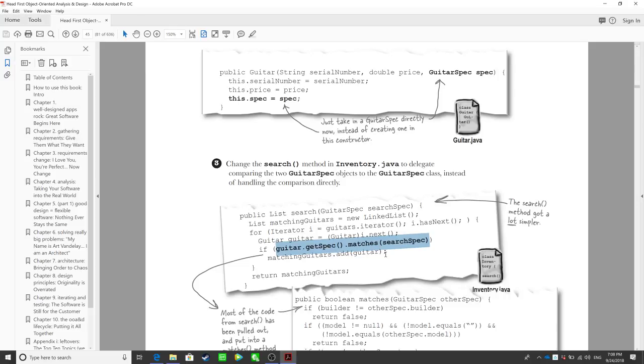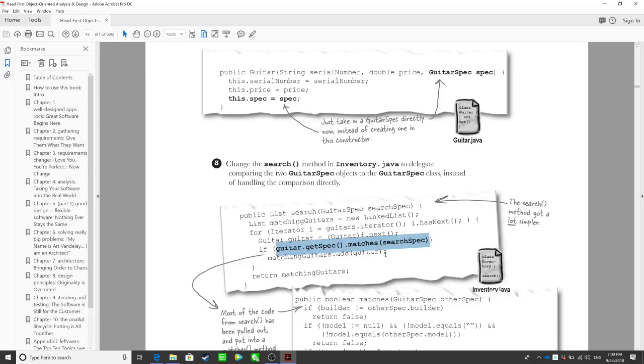We compare every attribute here. But here, when we have a guitar specification class, we define a match method which has very similar functionality to this comparison.